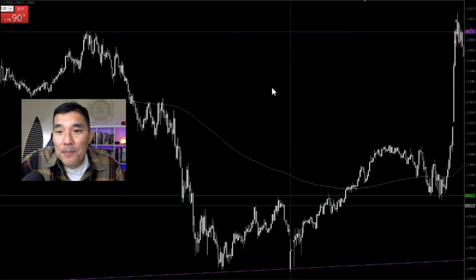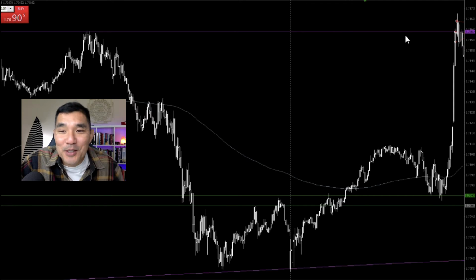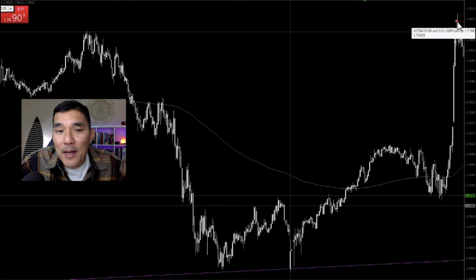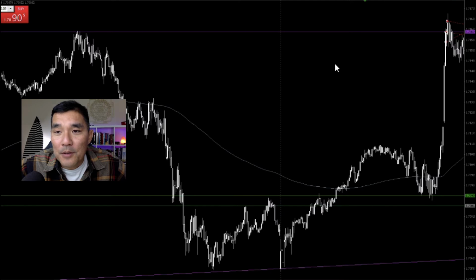Okay, so price shot up and hit this resistance zone, right? Remember, even if it's a line, it's not going to stop right at the line. There's going to be a little bit of play. It's called a zone. So you got to look for that zone. So I entered 3 trades, one before the zone, one in the middle of the zone, and one a little bit inside the zone. So as we move forward here, you'll see how this played out.